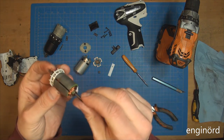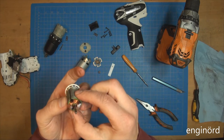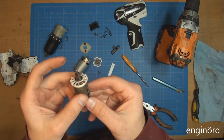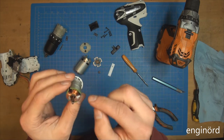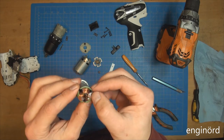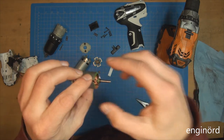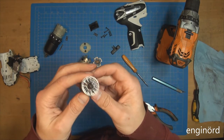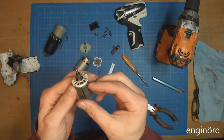So here is the armature, and on the armature, while it's still warm, you can see some beefy wire, thick wire. I don't see any particular overheating on the copper. There's no overheating on the copper, so this is just a balancing epoxy. So they balance these rotors or armatures so it wouldn't shake your hand when it's going high speed. But I don't see any issues with it.